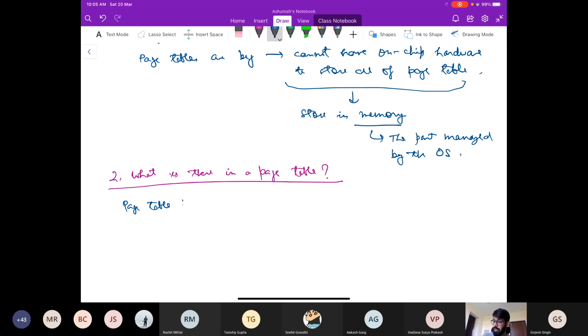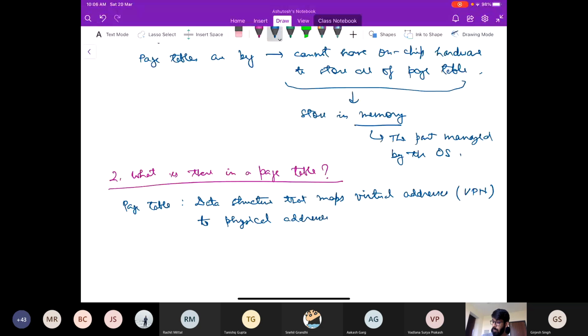A page table is a data structure that maps virtual addresses, in particular here virtual page numbers (VPNs), to physical addresses, in particular physical page frames.